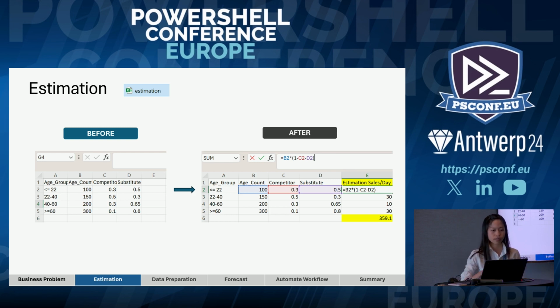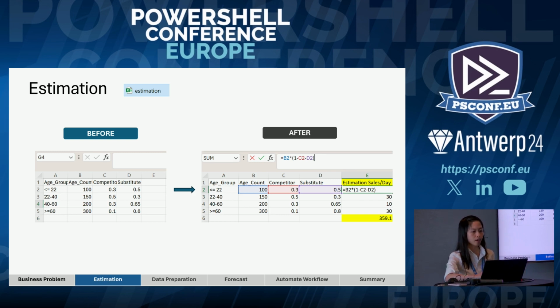You don't know, so the competition factor here is 0.3. It's just a number. And the substitute means that instead of drinking coffee, they can opt for going to the supermarket to buy different kinds of drinks, for example, juice.